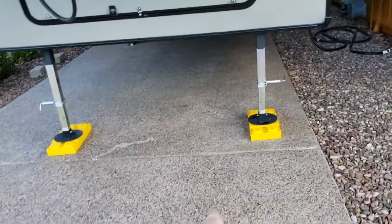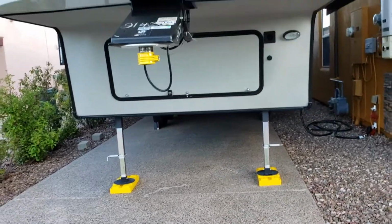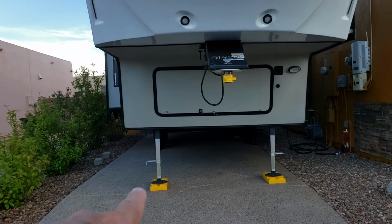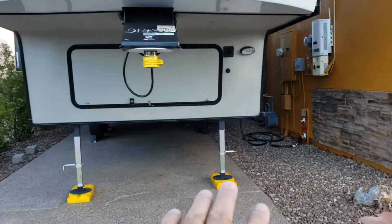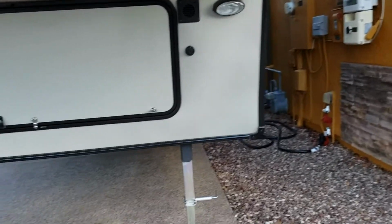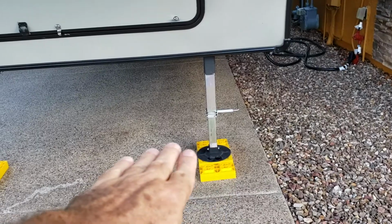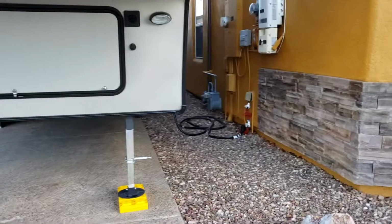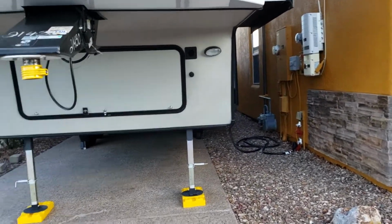Let's say that this wasn't solid ground. Let's say that this was dirt. Right now we're in the monsoon season here, so it's raining quite a bit, and those things could sink right straight down into the dirt. Maybe the pads won't stop it from sinking. If you're in that soft of dirt, you shouldn't be there to begin with, but this will help reduce that. If you're in dirt so soft that you're going to sink, you shouldn't have backed in there to begin with. But you just never know where you're going to be, and it's always good to have those little tools with you.